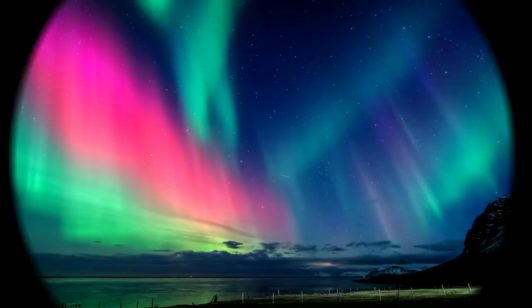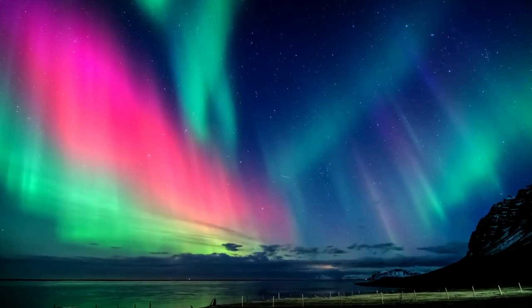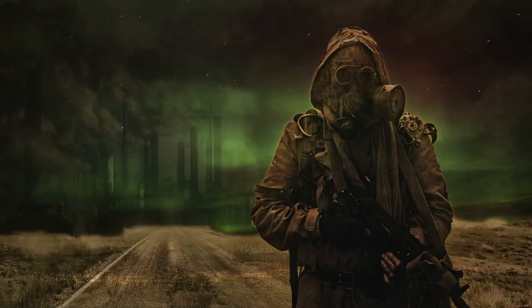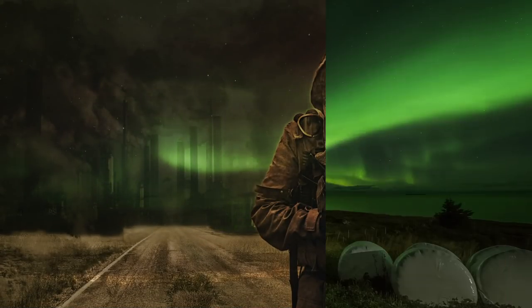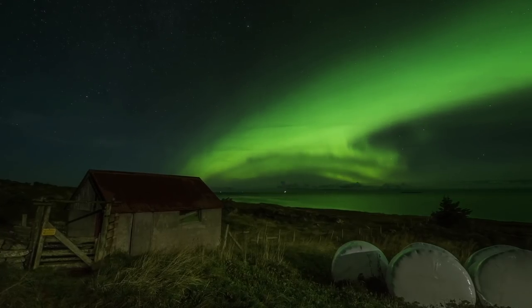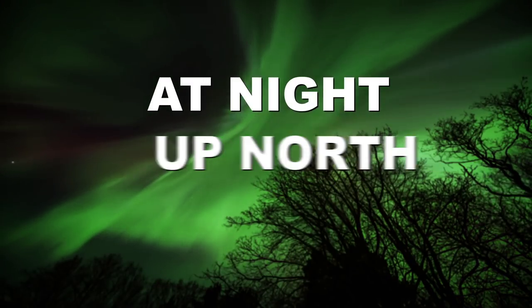Now let's talk about when. Probably already guessed this, but at night. Auroras are over a million times dimmer than sunlight, so you're not going to see one during the day, unless it's the apocalypse. What that means, though, is that you're much less likely to see a northern aurora in the summer, because the sun is up so much longer. So at night, up north, and in the wintertime.